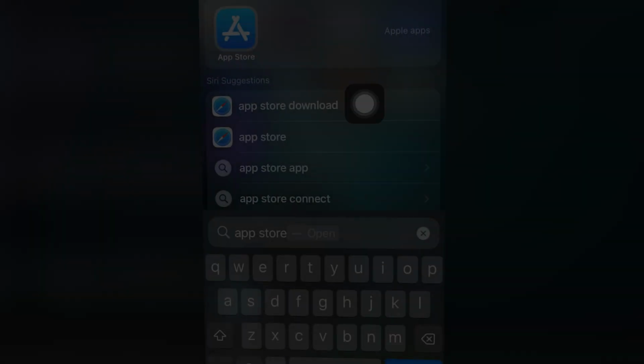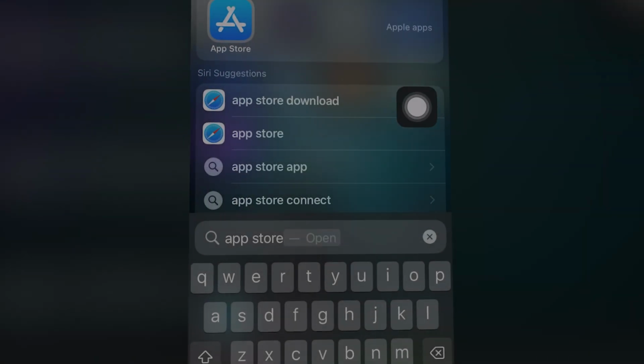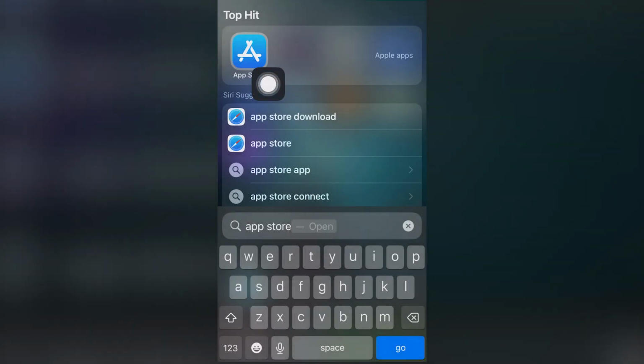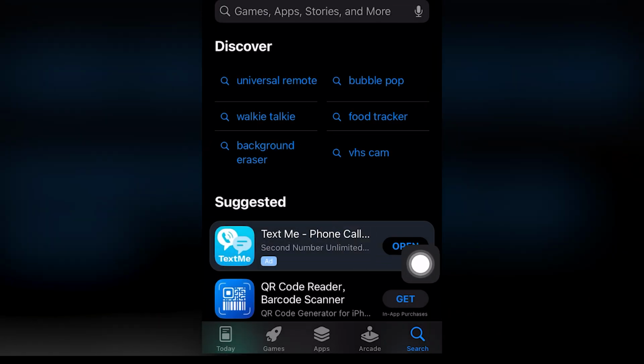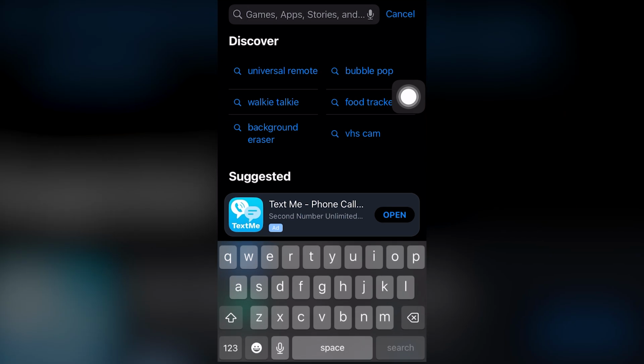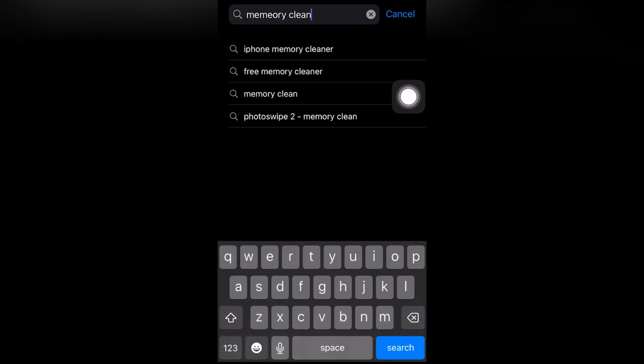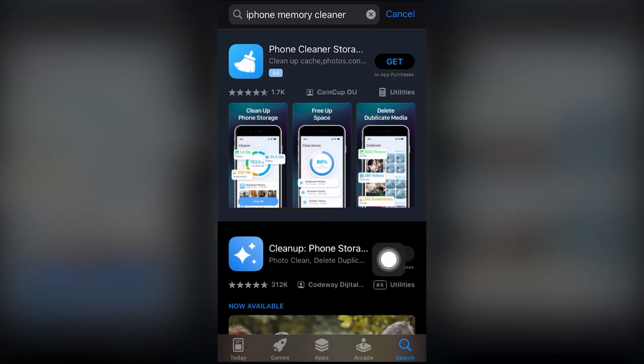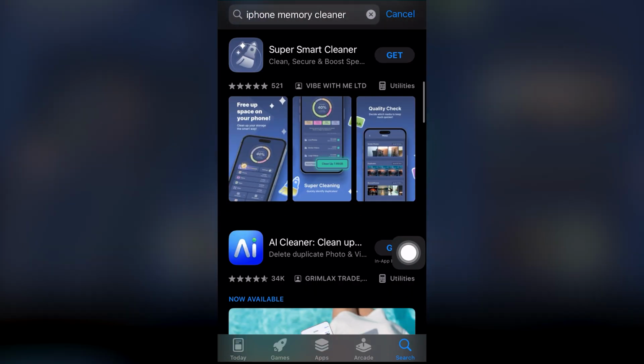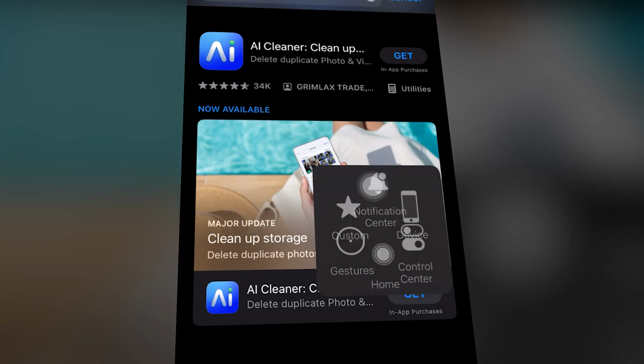Okay, so basically, on how to clear your RAM on your iOS smartphone device, there are a couple of ways to do this. The first way is to click on the App Store with the logo or icon, and on the bottom right-hand screen, click where it says Search, then click in the middle of the screen to search for memory cleaner. Basically, you can type in iPhone memory cleaner, and you can download any one of these options. You can clean your RAM by clicking on the icon.